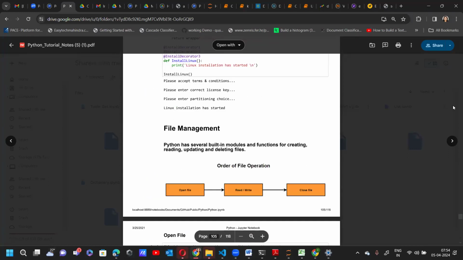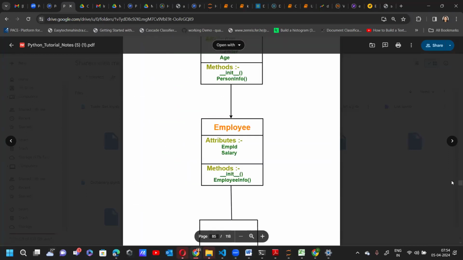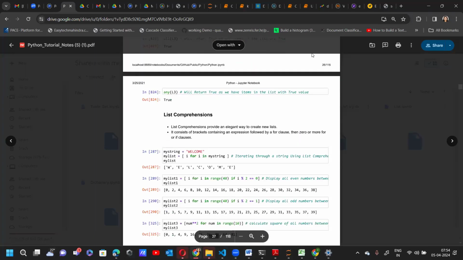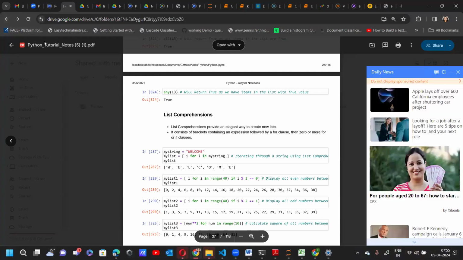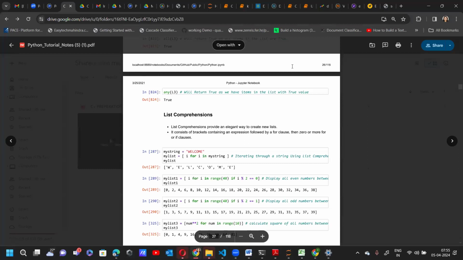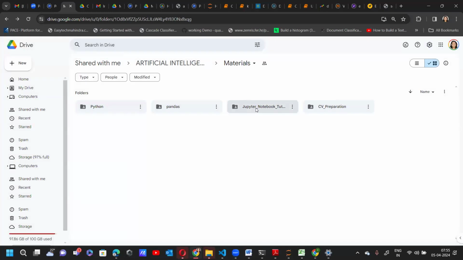Books are boring to study, right? But this is interesting. It is just coding, and easily you can complete it within 2-3 days. So this note, you can take it as your reference. Rest all materials are there in the drive. My notes, I mean, if you just want to focus on a few modules, I think core Python recordings are nice. But if you want to complete everything, like the advanced Python, I will also cover. But I mean, if you have some time, you can go through this note, right?